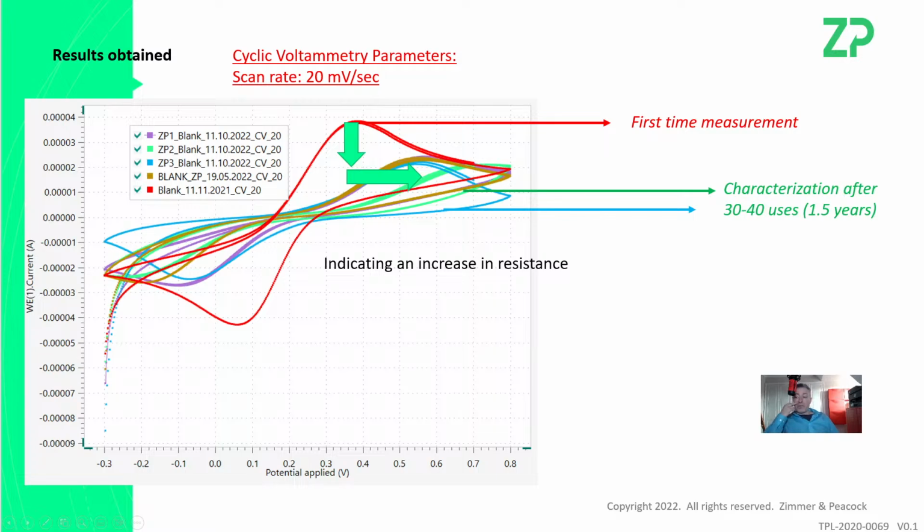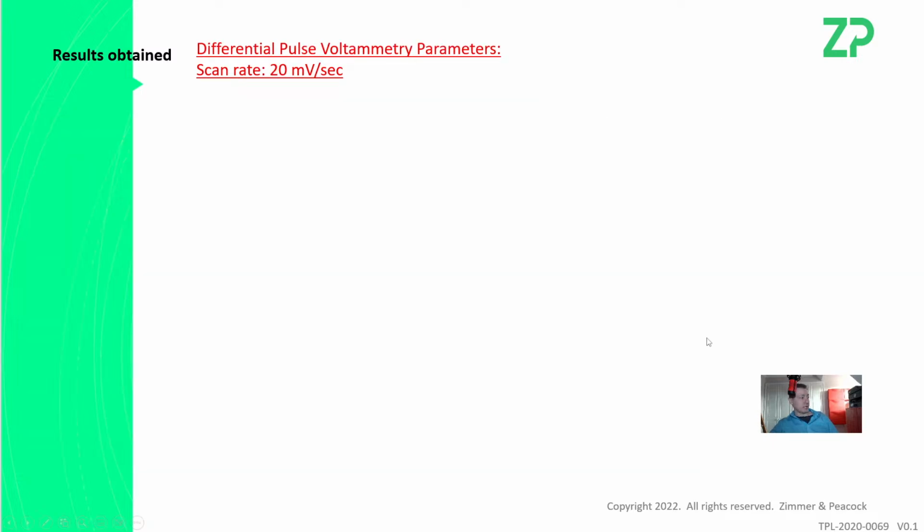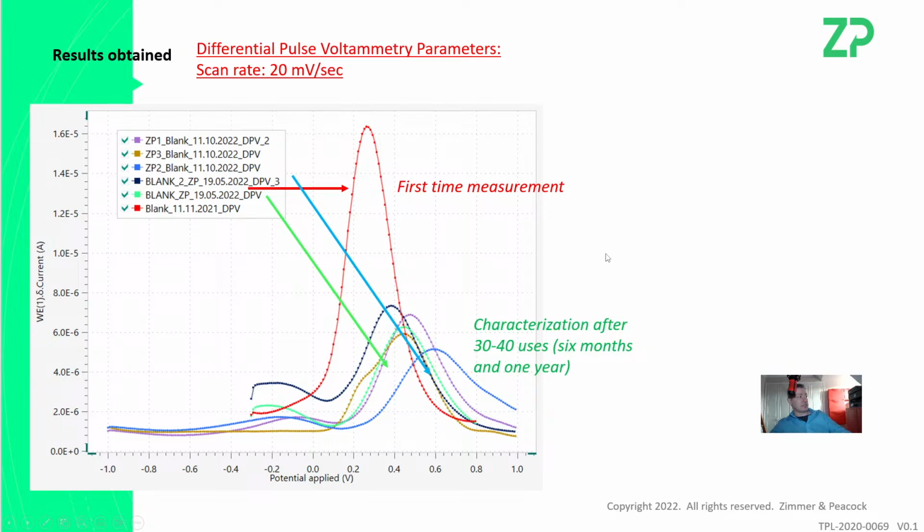They're asking what my opinion is. My opinion is it's resistance, it's increasing resistance. Now, you would immediately blame the glassy carbon electrode, but I did get them to do some other stuff for me, just to make sure that it probably was the glassy carbon electrode. They also sent some other data here as well.